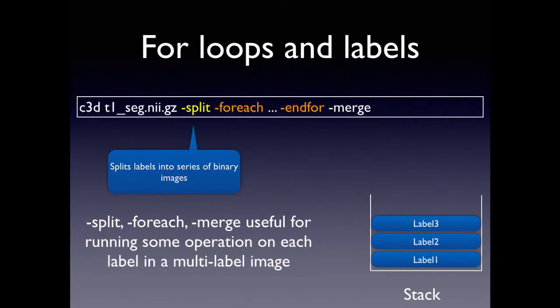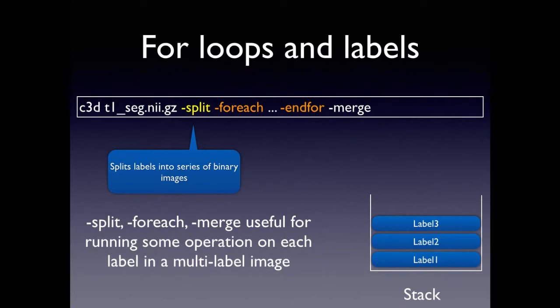So one thing that is quite useful to use with for loops is the split and merge. So if you've got a label image, say T1 seg, we've seen before, has the 3 labels, but it could contain 100 labels. With split, we'll split them into binary probability images. So it will remember which label corresponded to which label in the original image. So they don't have to be sequential. They could be arbitrary labels. Split will remember which label intensity applies to which probability image.